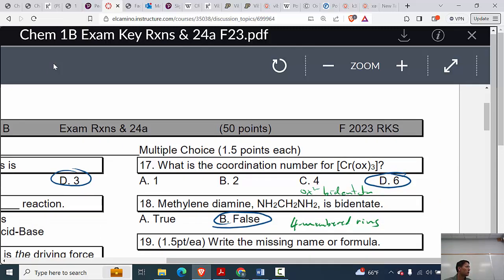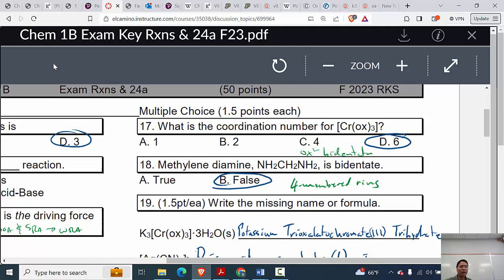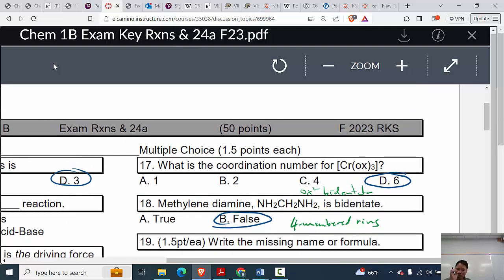All right, this is where I talked about other ligands, analogs like methylene diamine. And methylene diamine, you just have to know this one. It's right. I remember 16. Well, 17. Oh, what was that? Sorry. Okay. There's 2 number 16. Oh, yeah, I screwed it up. Sorry. On the key, I think on this one I fixed it. I don't know. But you're right, the numbers are screwed up.